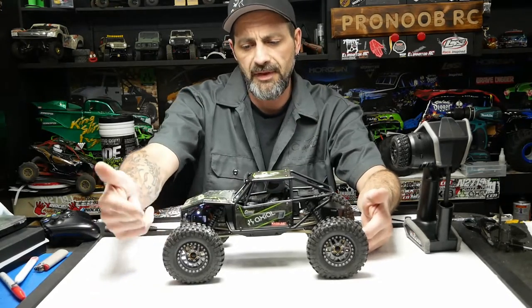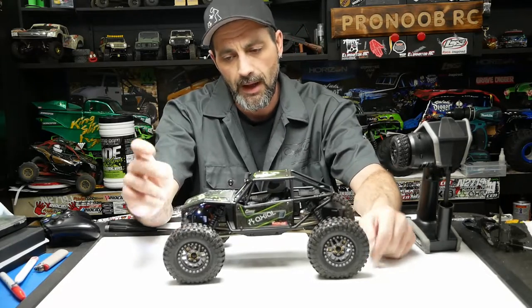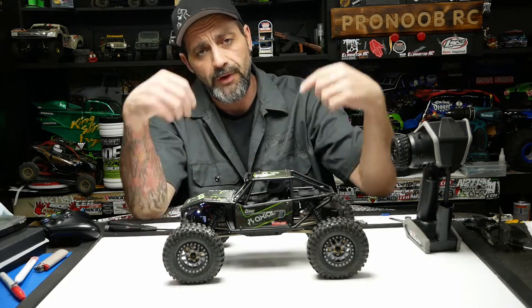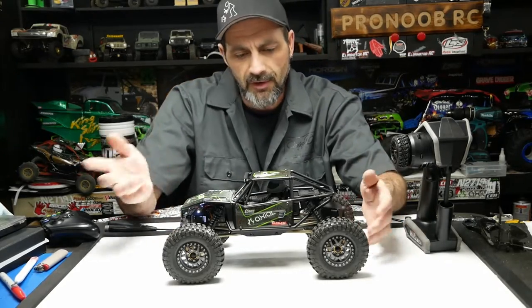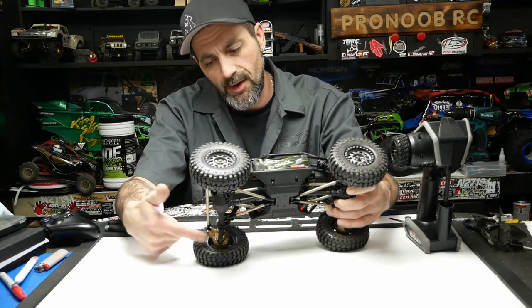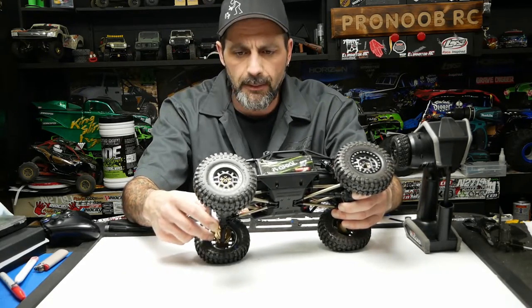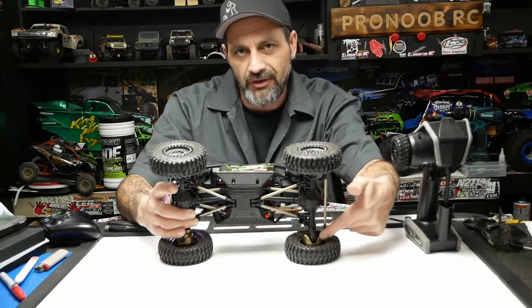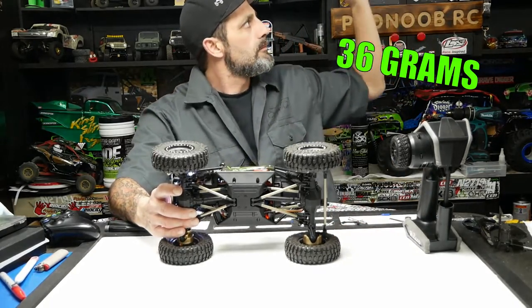We've got the brass hubs in the front for a little bit of extra weight on the wheel. These guys are running the plastic locker ring inside, where mine have the brass in the front with the plastic in the rear. So Jesse went with less rotational weight, where I went with a more rotational weight setup, and he went more with an axle unsprung weight setup, I guess, whatever you want to call it. He's got the Endura portal boxes, the full inside portal box and the cover, and those come in at 66 grams a piece. And on the rear, he has just the Endura outer portal cover, but it's got these big fat cheeks or saddlebags, or whatever you want to call that, hanging over.